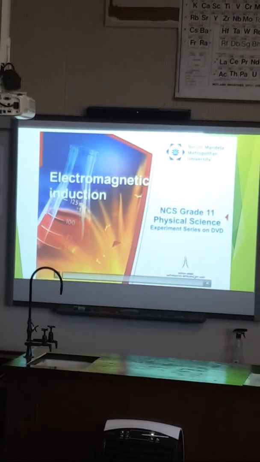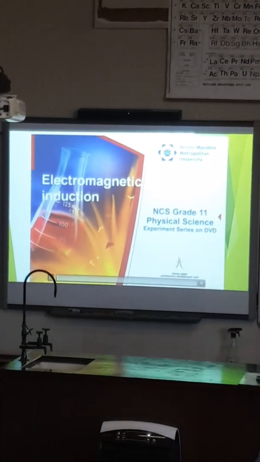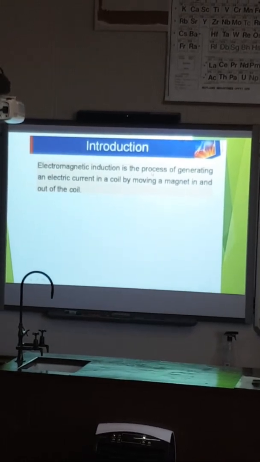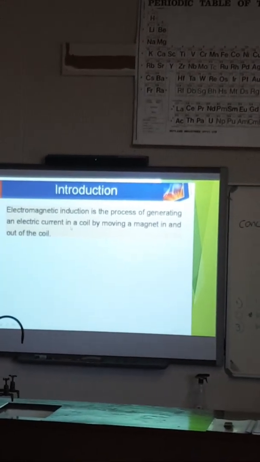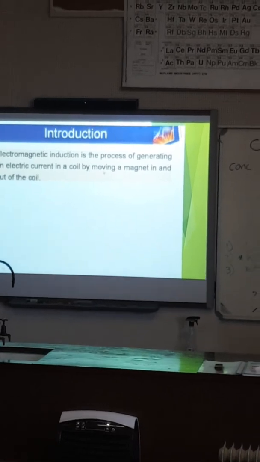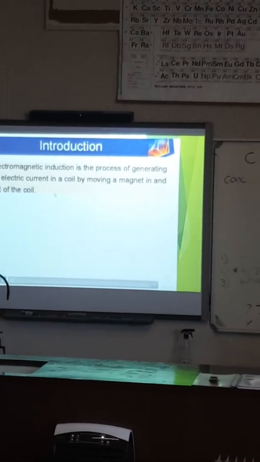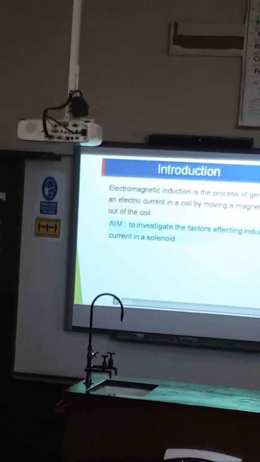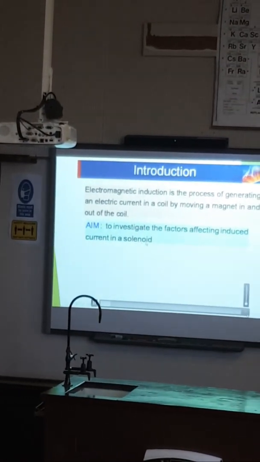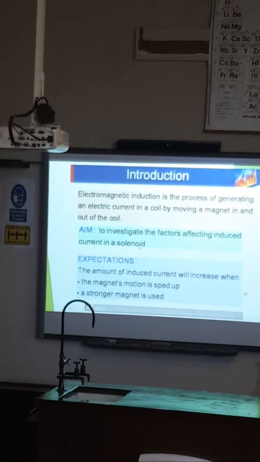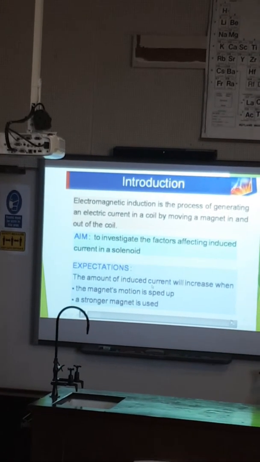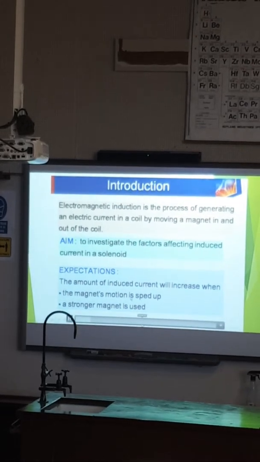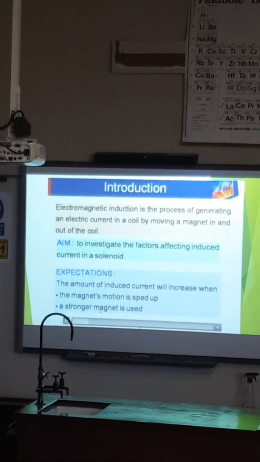Yes. So this video is Induction. Electromagnetic induction is the process of generating an electric current in a coil by moving a magnet in and out of the coil. The aim of the experiment is to investigate the factors affecting induced current in a solenoid. We expect that the amount of induced current will increase when the magnet's motion is sped up, or if a stronger magnet is used.